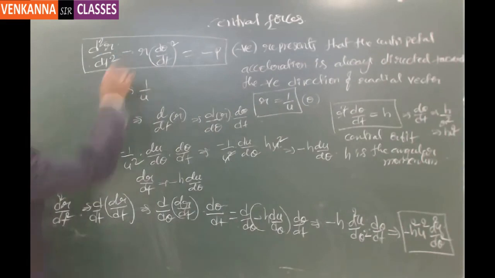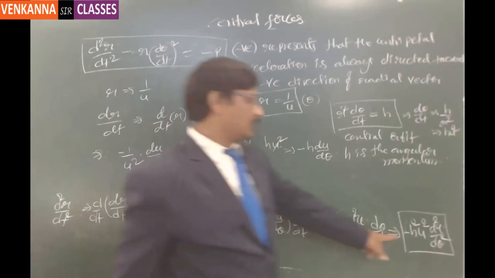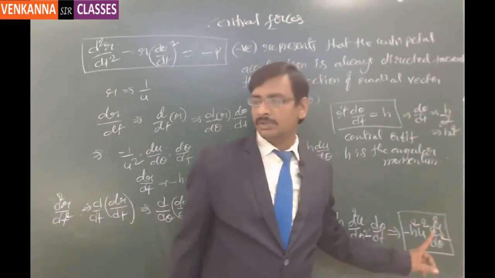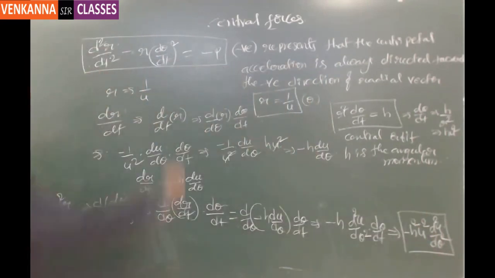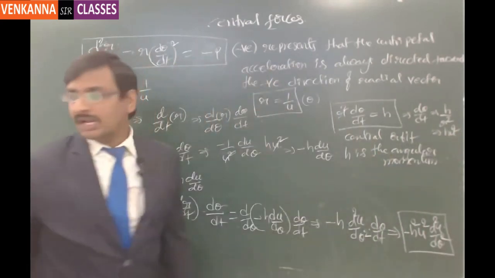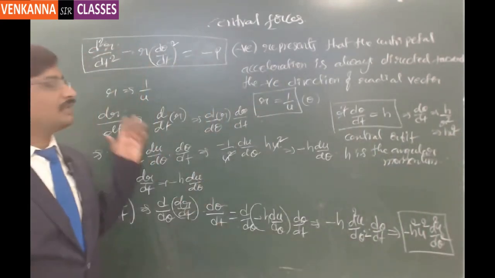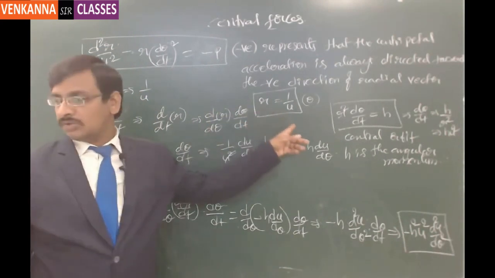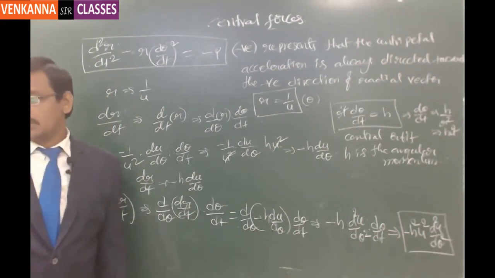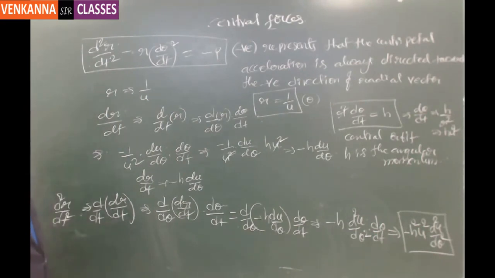Now from this fundamental relation of the centripetal acceleration, we have calculated d square r by dt square to be equal to minus h square u square times d square u by d theta square. So if you replace it here, and d theta by dt we have got h u square, then we are going to arrive at the acceleration equation in the format of r equal to 1 by u. First you note down this, then we are going to substitute there, and then finally arrive at the differential equation of a central orbit. Got it? Done?